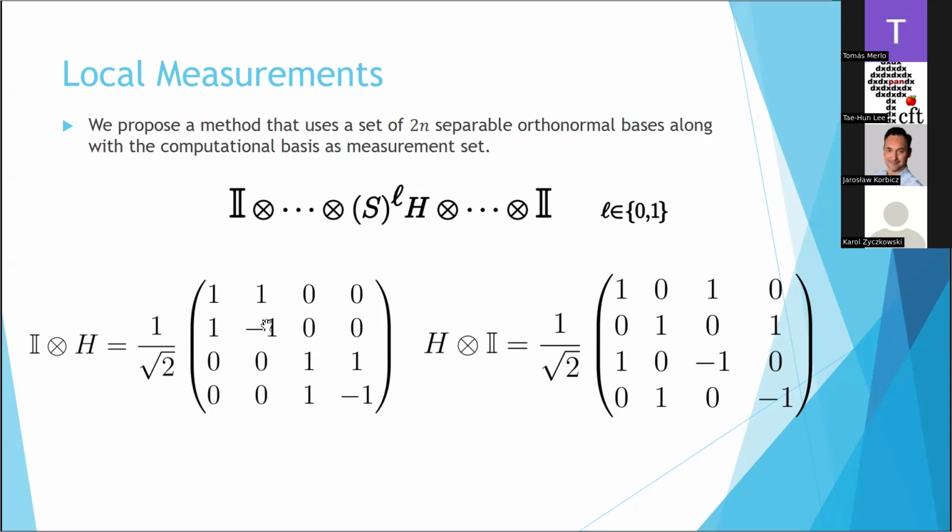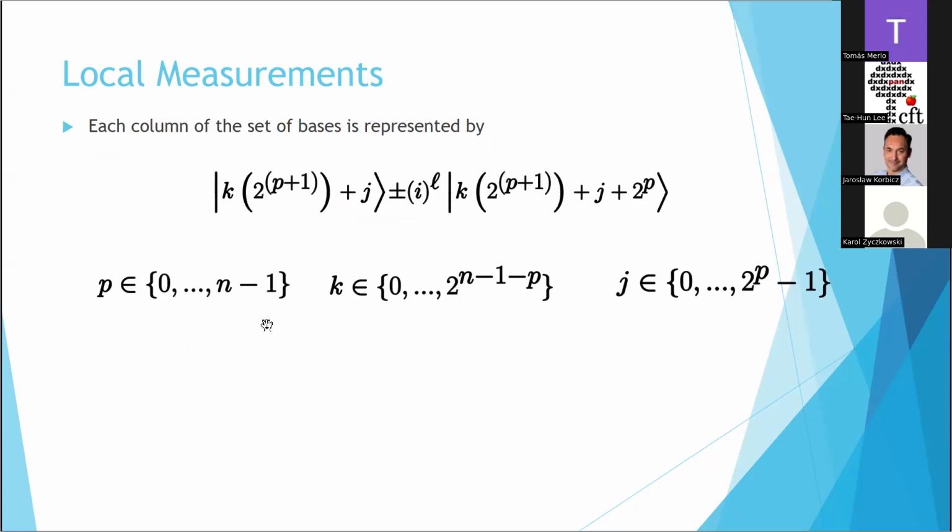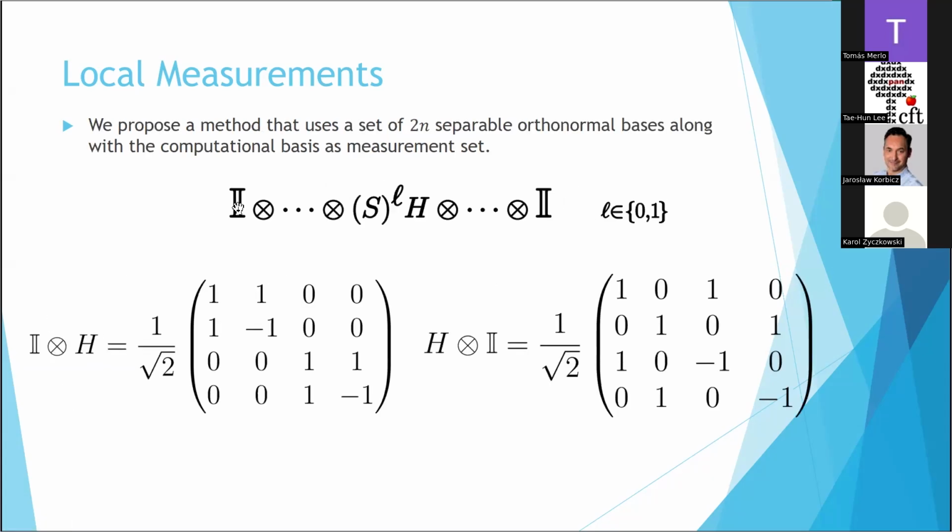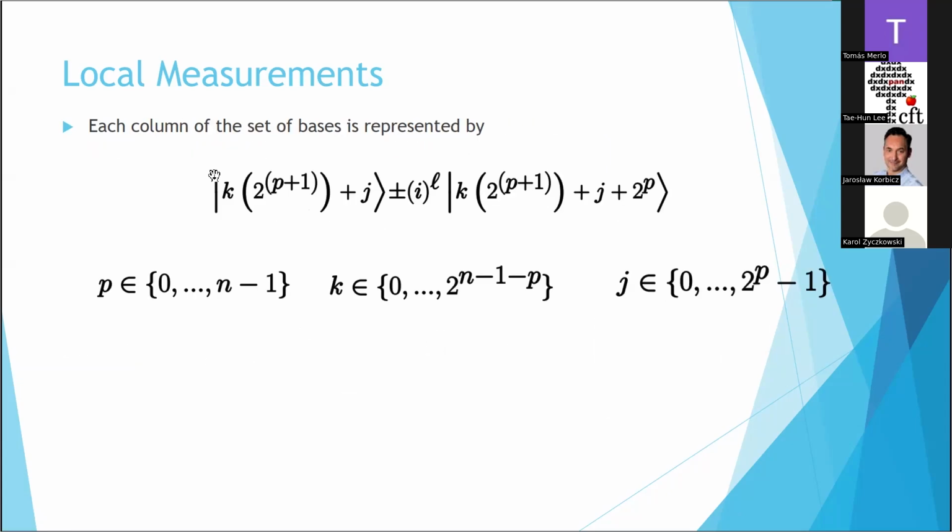So in that sense, similar to the previous protocol I showed you with the phase measurement, we can establish some relations between the elements in the same way. Each basis element can be represented by this expression here. We relate an element k, 2 to the power p plus 1 plus j, where p is the position of the Hadamard or S Hadamard product, starting the numbering from the right. This will be position 0, this will be position 1, and this here will be position n minus 1. So we can use this expression to find all the basis elements, the measurements that we will implement in the protocol.